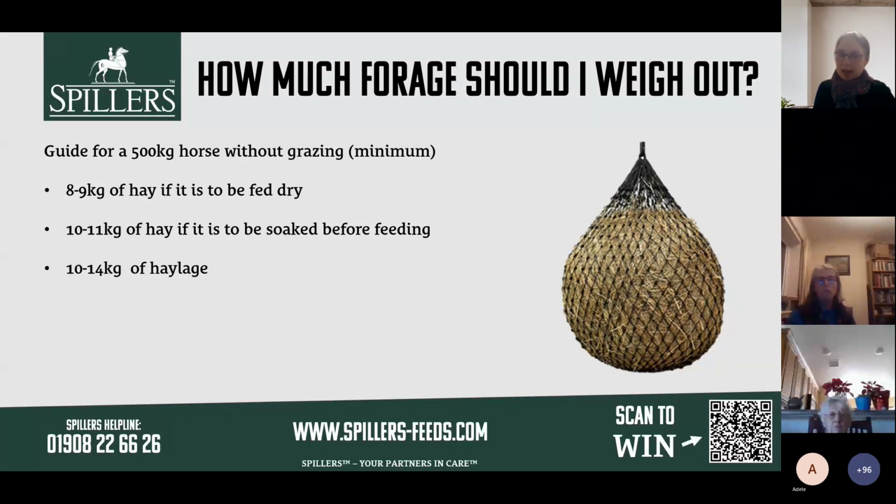So if you think back to a few slides before, I said you need to increase the amount of hay you soak by around 20% unless you're going to feed it ad lib. That's because when you soak your hay net, you lose nutrients and therefore dry matter into the water. So in real terms, your hay net will contain less actual hay and more water once you've soaked it. So to make sure that you don't restrict your horse or pony's forage intake too severely, you need to increase the amount you soak.